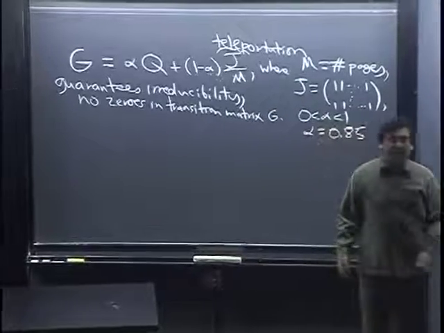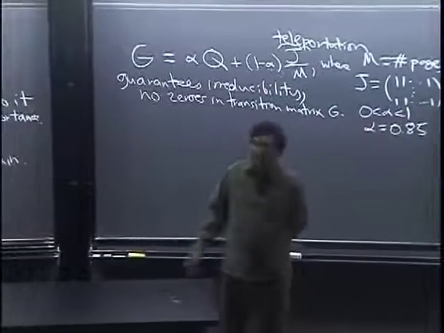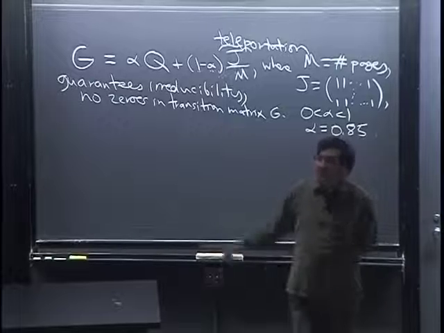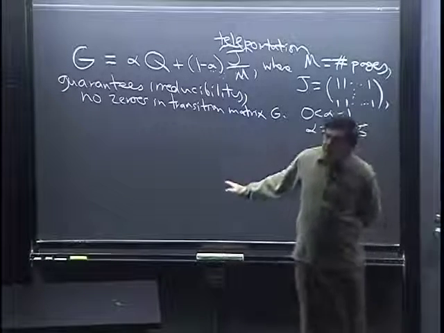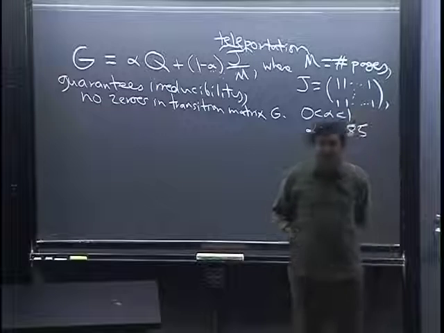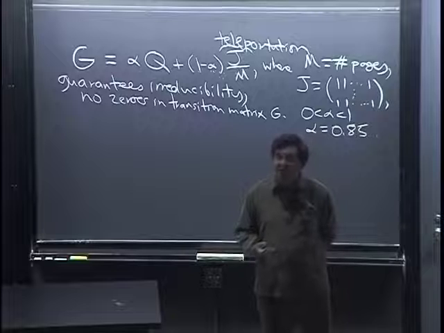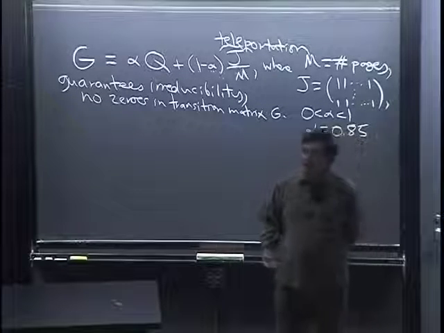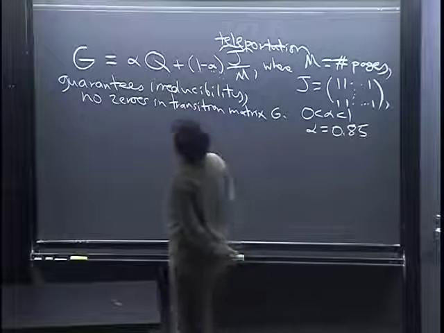And in particular, even though it's not a reversible chain, because the arrows may be going in one direction for the web, the results from last time that I stated apply: there exists a stationary distribution, it's unique, and the chain will converge to it. All this nice stuff all applies. Okay, so we have this thing.